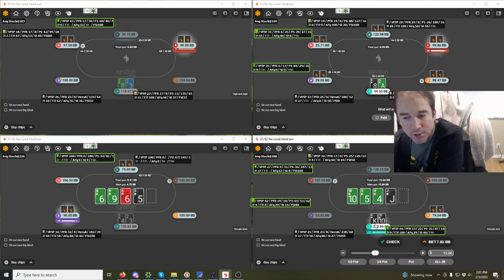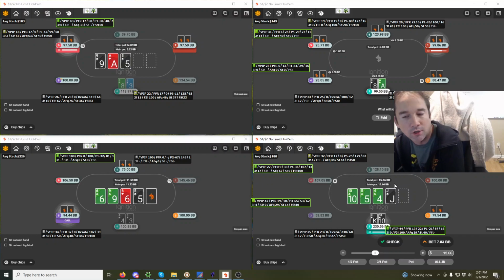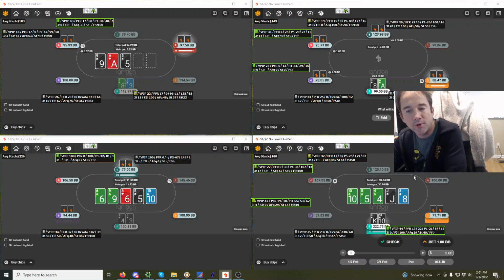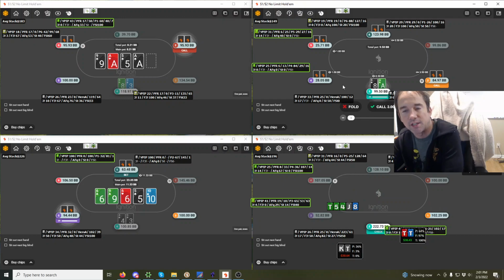My plan here is going to be to bet half pot again to either charge or deny equity from single club hands and then check back rivers. He check calls again. Turn is the 8. Pretty clean run out. I think I just want to show this down now. And I'm against a set of 10s.